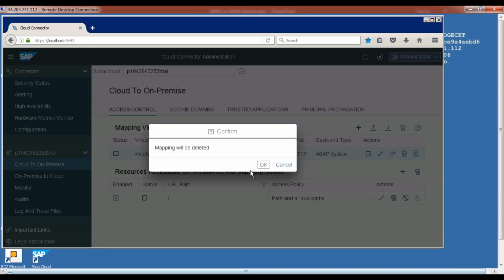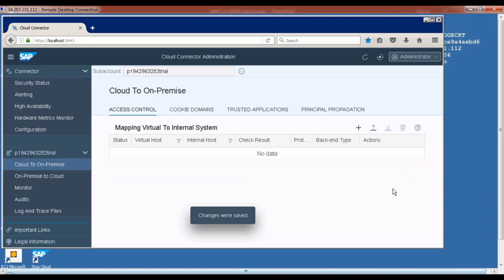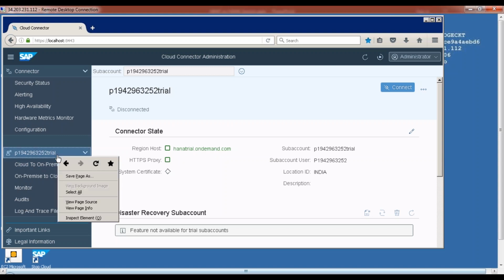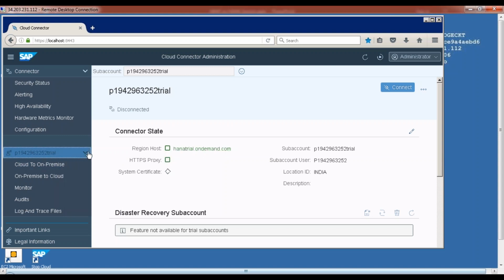So I'm just deleting all the things. It's so simple, you just have to do a handshake. Let me also delete this, and let me disconnect everything. Now what you need to do is, here in the cloud connector you need to tell what your account is, which account you want to connect. Unfortunately I can't delete this guy.